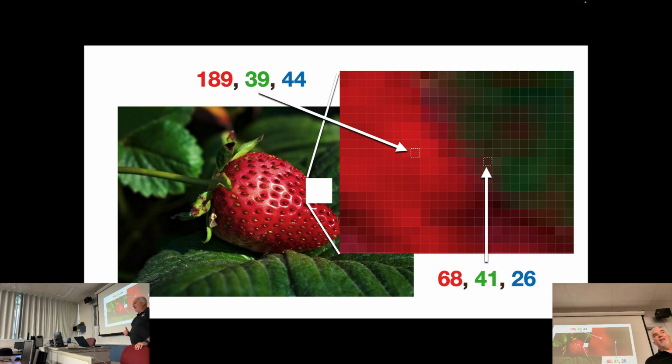Now, our human eye can see massive numbers of colors. And even the most advanced screens and technology can only show a small fraction of those. It's the number 256 times 256 times 256. Now, where do we get that from? Where does it come from? It's because every pixel is made up of a combination of three colors, red, green, and blue.